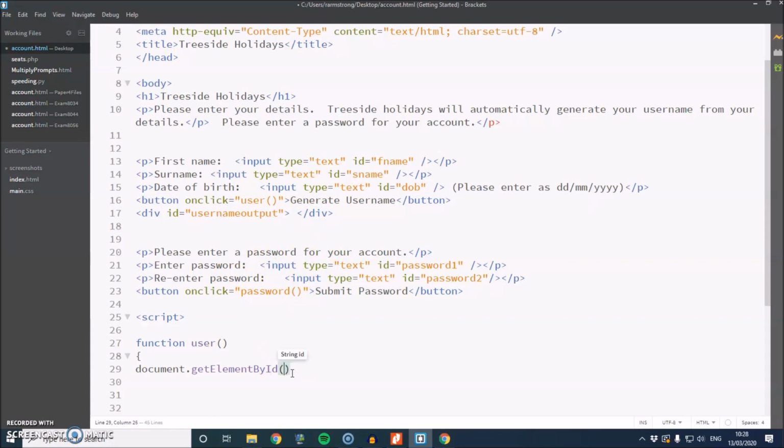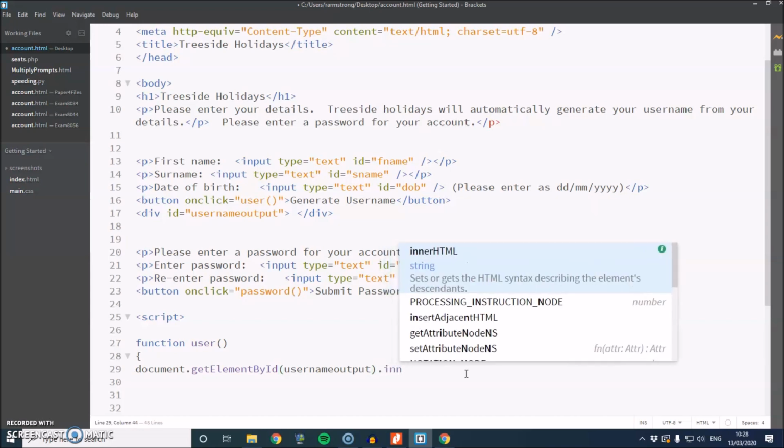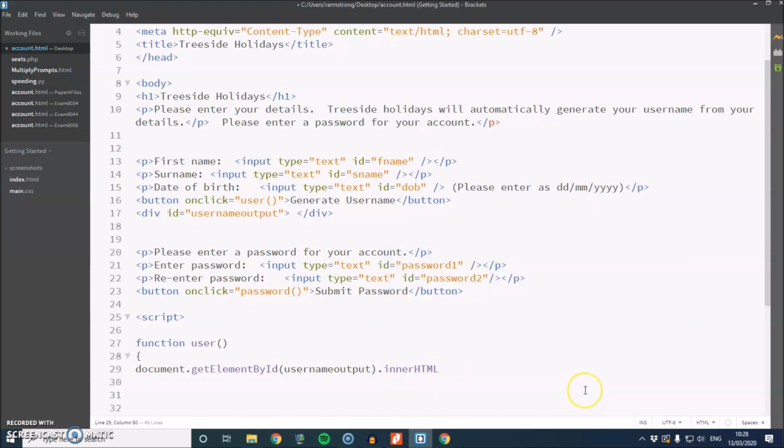So now I can put my element, my ID in here. So I'm going to go username output. Okay, and after that we want it to go inside the HTML, so we're going to use inner HTML. There we go. Okay, so I always make the mistake here of opening up brackets. You don't want to do that. It's an equals, and you'll sit there and look at your code for ages and you won't be able to see what's wrong with it. So just make sure you remember that when we're using inner HTML, you use an equals.